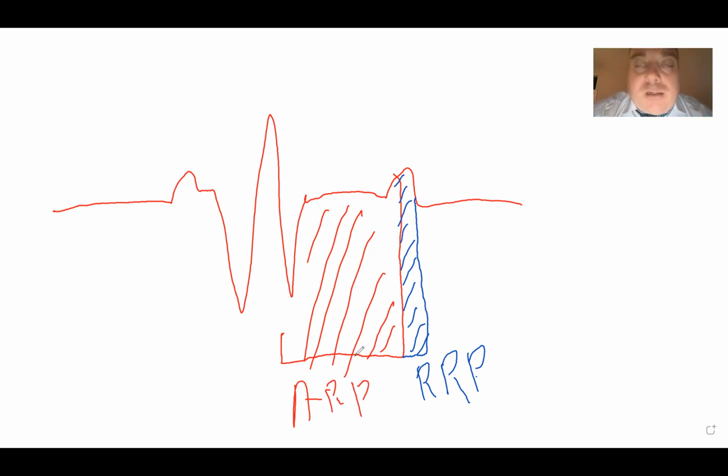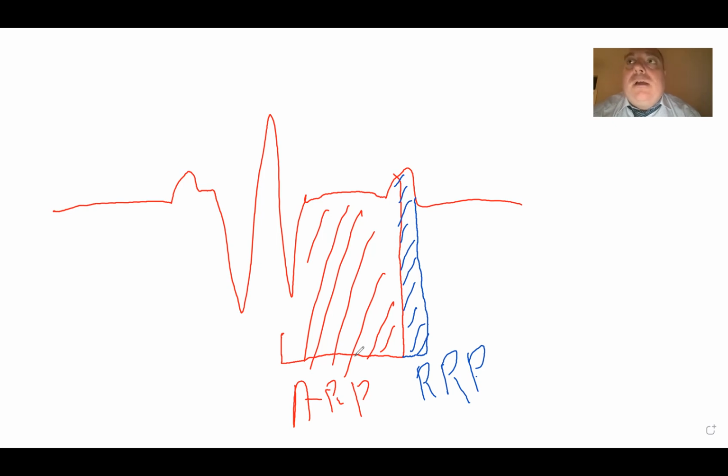So why does all this matter? Okay, why? The why behind everything. So in the absolute refractory period, you have some ion channels that have been closed and they're not able to respond to an electrical stimulus. So why does that matter to us clinically? If we need to, for example, do a procedure on a patient called a cardioversion, this is something that we do in unstable patients with tachyarrhythmias. I'm not going to get into it because we haven't covered it yet, but that is a procedure that we would do. If we delivered electricity in an absolute refractory period, these cells are not able to depolarize to that electrical stimulus.